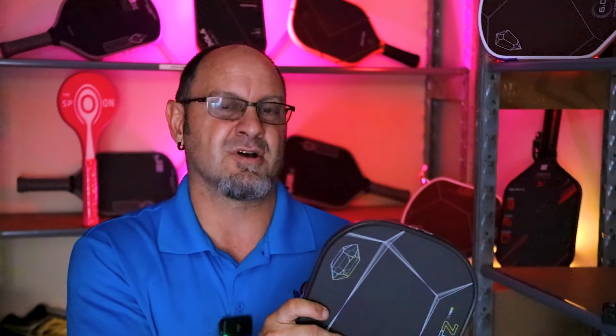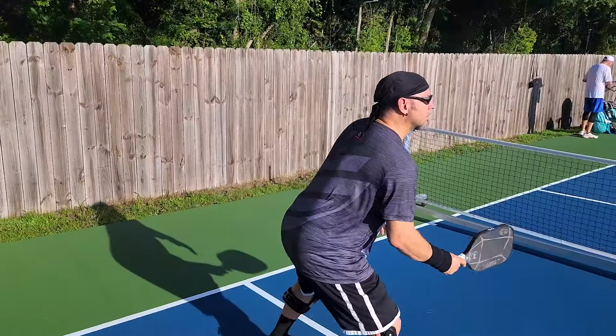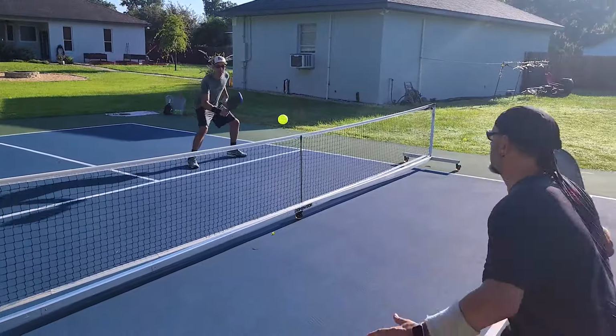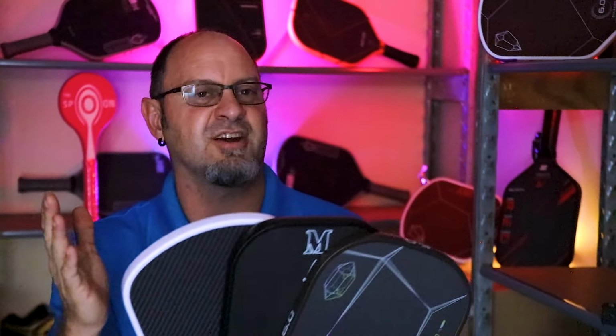This paddle here has the lightest swing weight out of these three paddles. This paddle is only 104 on the swing weight. So this is not a power paddle. But the difference is with a 104 swing weight, it's going to be faster at the net. So it has faster responses, even with the different paddle shape. This is a 16x8, whereas the Mayhem is a 16.5x7.5. Same with the Mage Pro. It's more of the flare and the taper here.